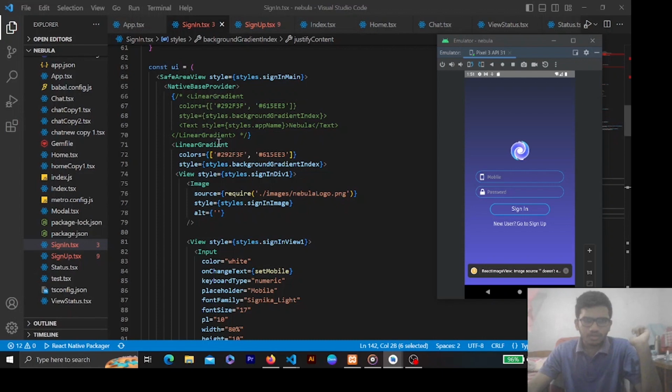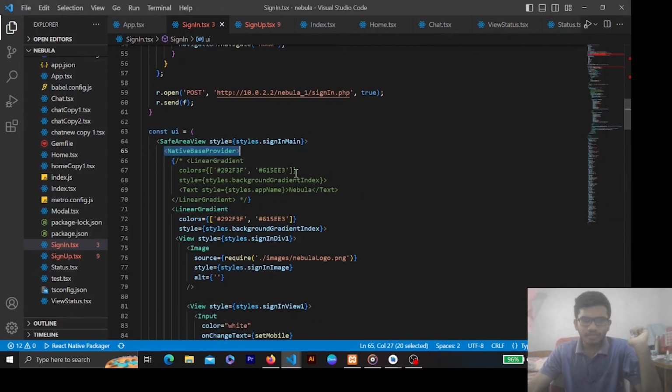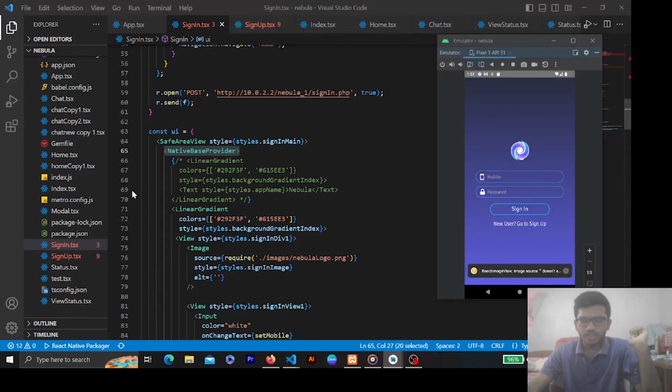Okay, so I have used Native Base to style the UI, as you can see.